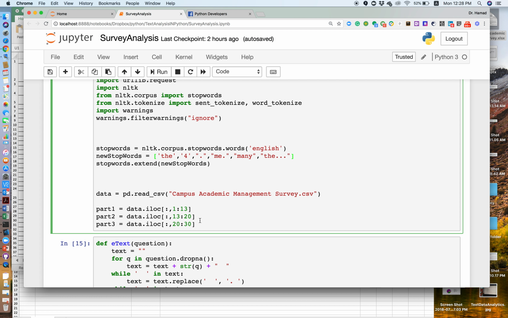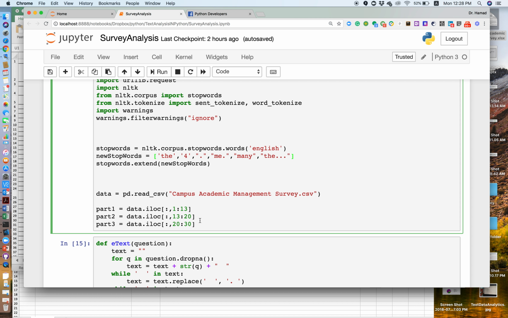By the way, the stopwords come from here. This is the original stopwords, and then I start adding additional stopwords to it. Okay. Now here are the functions. This is the first function, which receives a question list. That question has multiple users' feedback as a list, so it is merged together in one call text. So I have a text here, and it goes through that list one by one, dropping any NA.